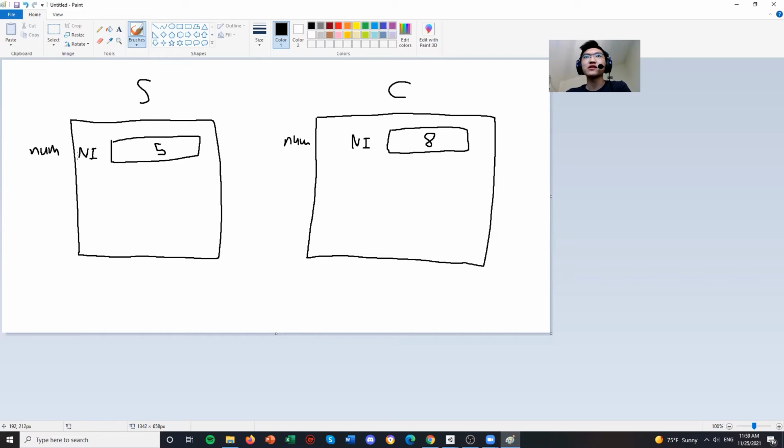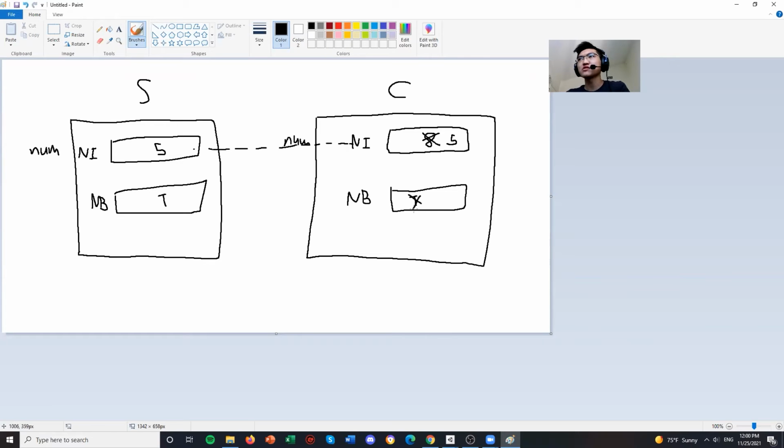So the way network variables work is, because we change this value on the server from 8 to 5, it's going to send a message to the client to update their corresponding variable to 5. Now something important to note is that if you had some other network variable on the client, let's say this one's a network bool, and this was true here. And you have the network bool over here, and this was true. And let's say we go and update this one to false.